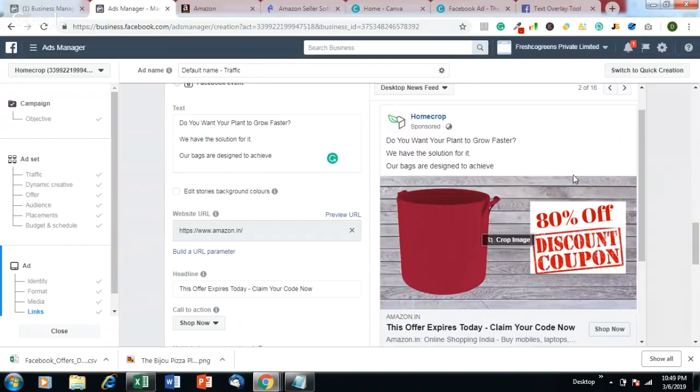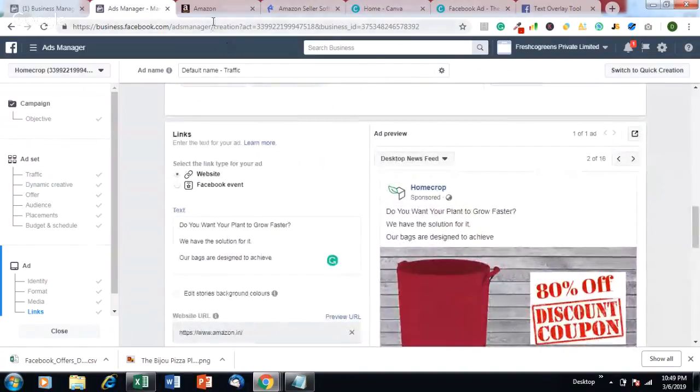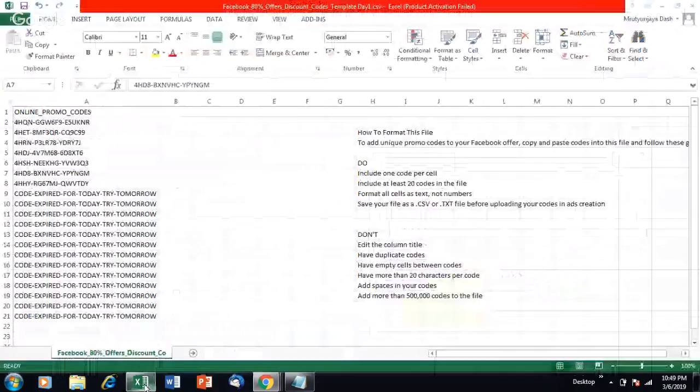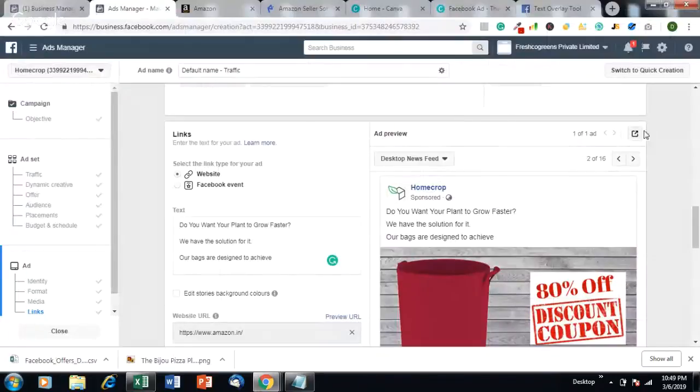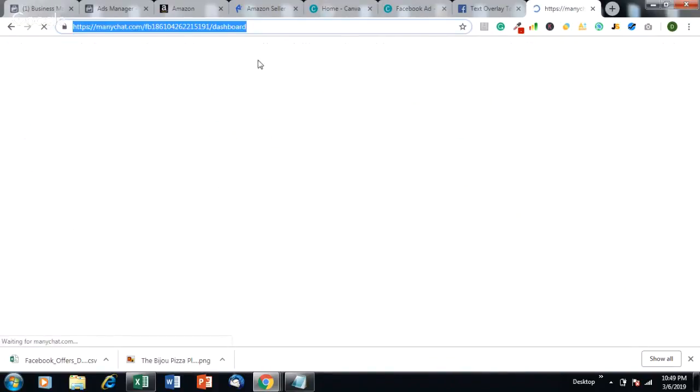Okay. So this is how you will basically use your coupon code. As I said, if you're doing it manually, you'll have to keep on changing it every day. So this is one way of doing it. I think there are two more ways I can do. I can use Messenger as well, with integration of ManyChat and Zapier. I may not be able to tell you that today, but there are ways how you can do that.